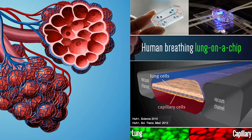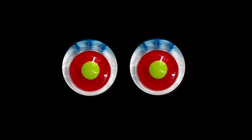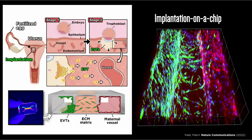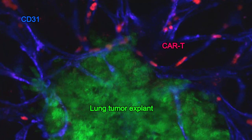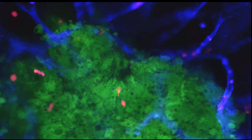Much of our work has focused on taking organ-chip technology beyond the lung to develop microengineered models of other complex organs and physiological systems. A blinking eye-on-a-chip mimics the ocular surface — the front clear window of the eye. We've also developed a placenta-on-a-chip to mimic the interface between maternal and fetal blood. Additionally, we developed a cancer-on-a-chip to reconstruct vascularized solid tumors and study how engineered immune cells interact with cancer cells and the tumor microenvironment.